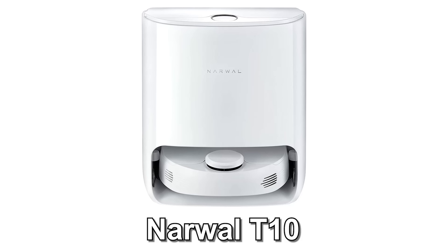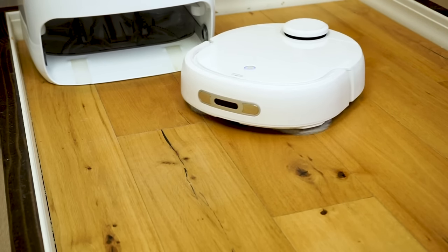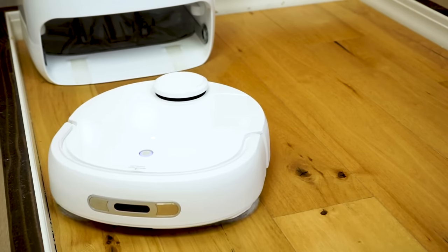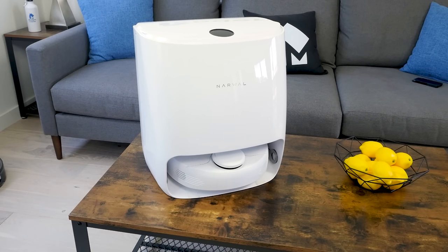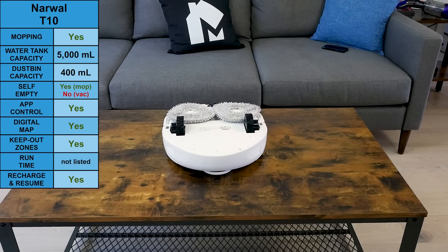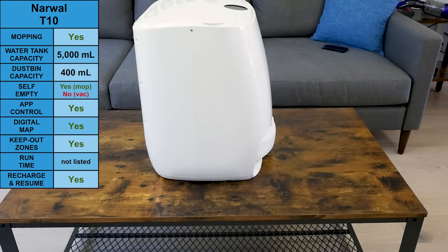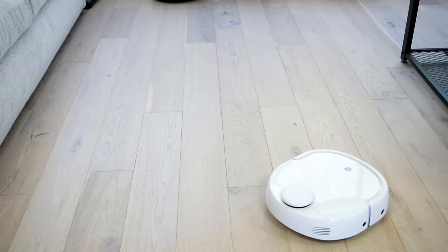While this video is more focused on robot vacuums, I did want to briefly highlight the best robot vacuum mop combos that have impressed us. First, we have the Narwal T10. Narwal really came out of nowhere — a Modern Castle viewer sent us a link to their Kickstarter, and shortly thereafter Narwal sent us a sample to test. In a market where everyone seems to be just trying to copy the competition, Narwal took a massive swing in the opposite direction. They developed a 2-in-1 robot that mops and vacuums, with spinning mopping pads, LiDAR navigation, and a base station with clean and dirty water tanks to enable the Narwal to clean its own mopping pads.